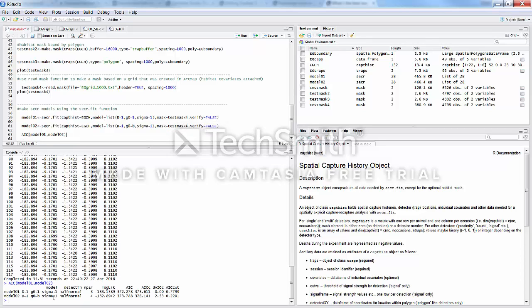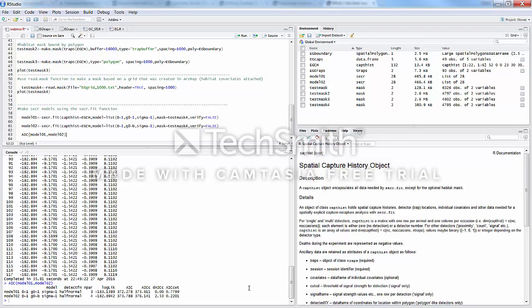It'll give me my model, my detection function, my number of parameters in each model, negative log likelihood, AIC, corrected AIC, which is corrected for a small sample size, which in this case we need because Eglin has a pretty dang small sample size, the difference in corrected AIC values, and the AIC weights.